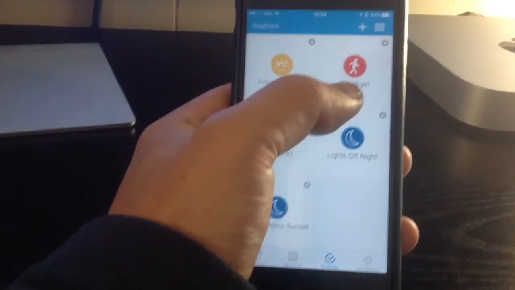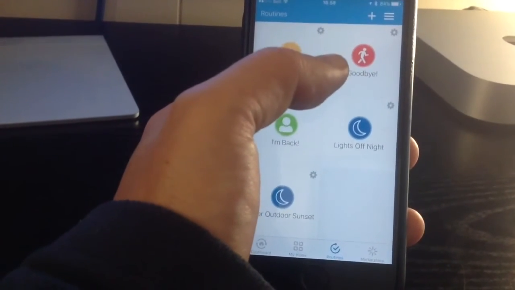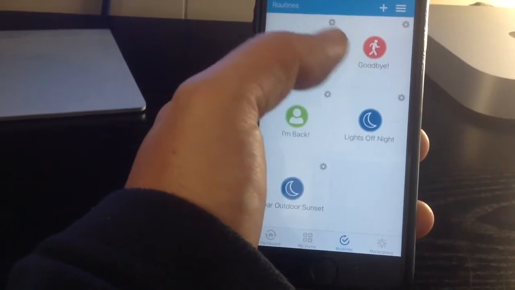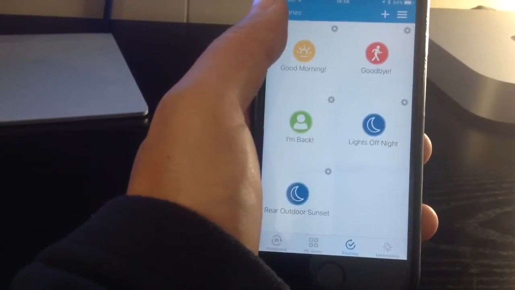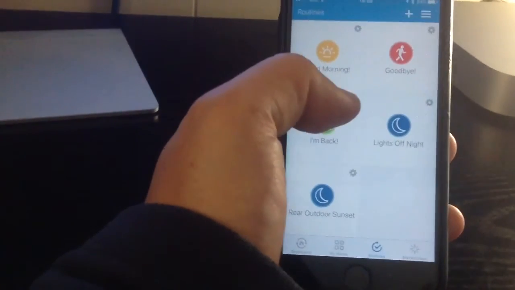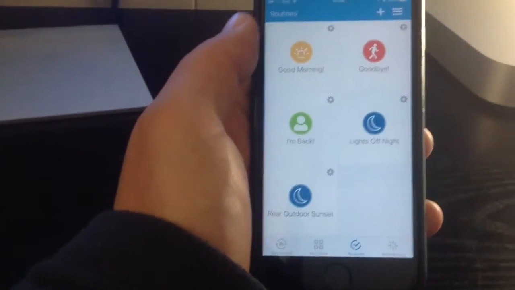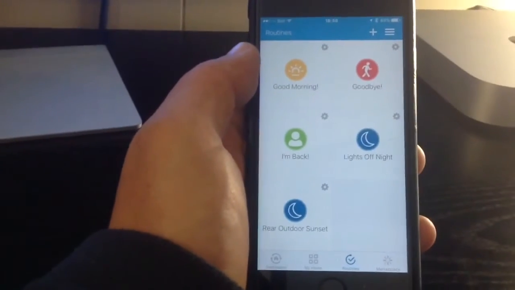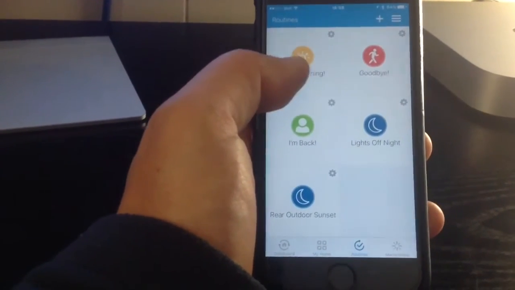I like it. I have this routine for when I leave the house. It turns all my lights off and TVs and whatever. And also I have routines for when I come home. It turns the lights on in my bedroom, and yeah, basically that's all that it does.